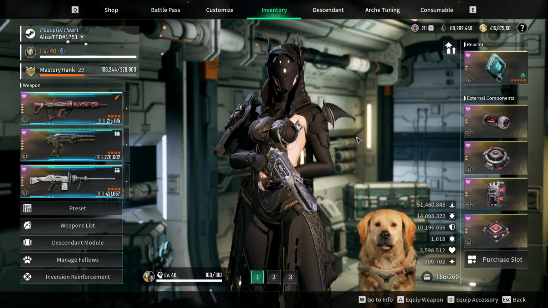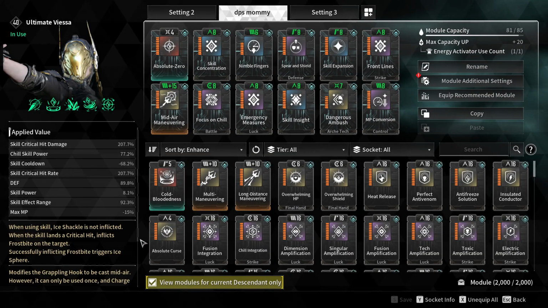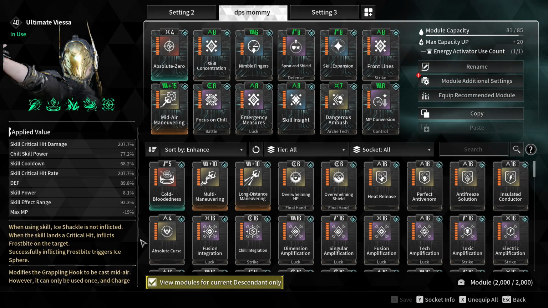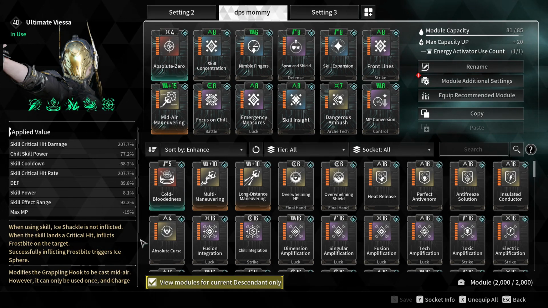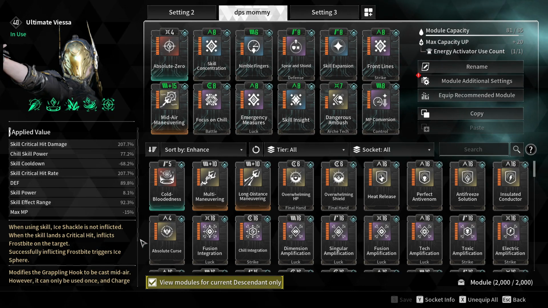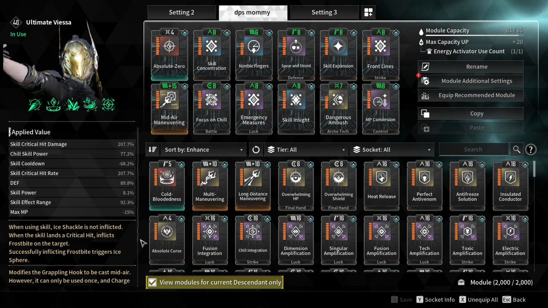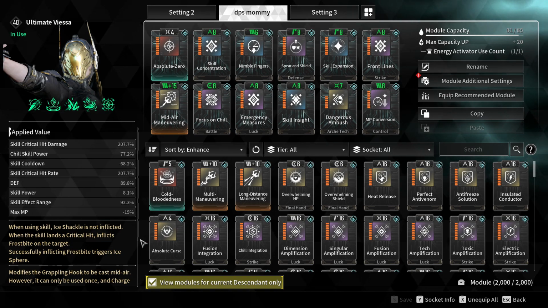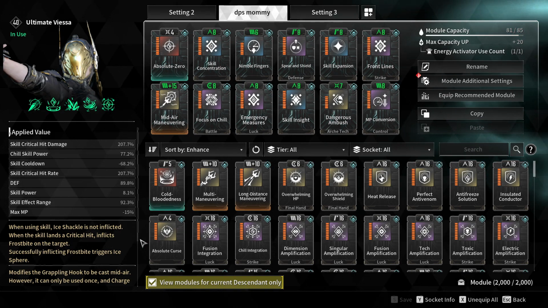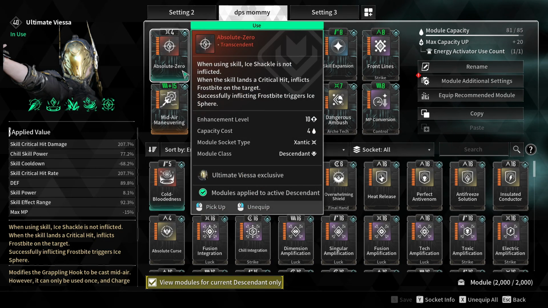So let's go on over the build you are going to want to use on VIESSA. Now you might already have this build. It is nothing but an absolute raw dog balls to the walls damage build, which is gonna work really nicely on VIESSA. Now it's an absolute zero build, which means that you will be able to use your second ability for this. Now I am going to go on over why I've done everything specifically, but this is the build you are going to want to run, full damage and everything.